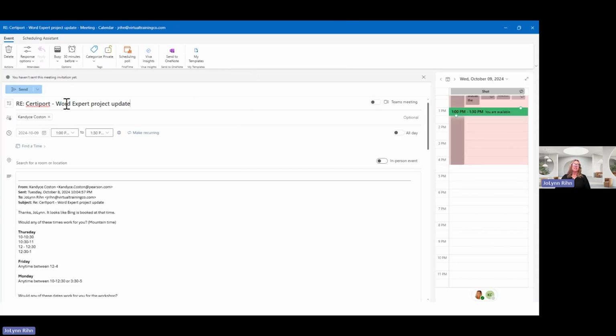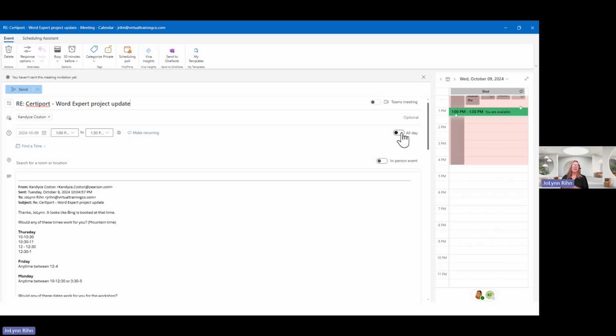So when you come in, it's going to take the default of the subject. It's going to put in the content of the body of the message. But notice this window for the meeting has been revamped. Up at the top, I can add more people in. I can add optional people over on the right. This looks like Microsoft Teams, doesn't it? When you create a meeting in Teams, that's exactly what this looks like. We could change the date, change the time. We can make it recurring, but we also have this little globe icon for your time zone. I do a lot of different things on my calendar that are in multiple time zones, so I'm really happy to have that right there.